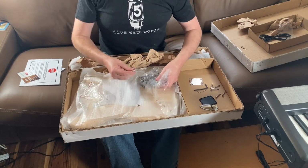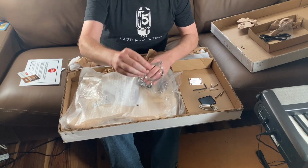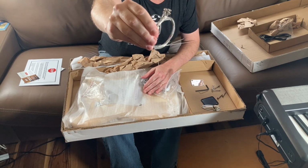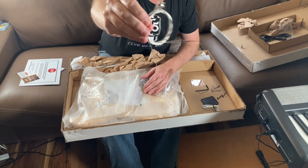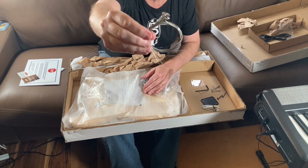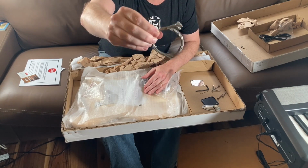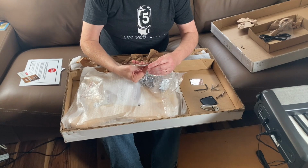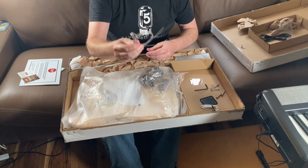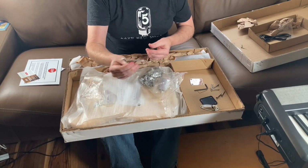Under the category of you've got to be kidding me, we have some guitar strings here. If you look at the guitar strings very carefully, you'll notice that there's no color coding going on. So there are 12 strings here, I assume, and they all look identical. So I'm gonna have to measure the thickness to figure out which string goes where. Come on, Solo. Really, you couldn't figure out some way to distinguish these? I mean, put them in paper sleeves or something? We gotta figure out which string is which. It'd be easier for me to just throw these out and buy another set, but I'm gonna keep these because I'll probably experiment with them.